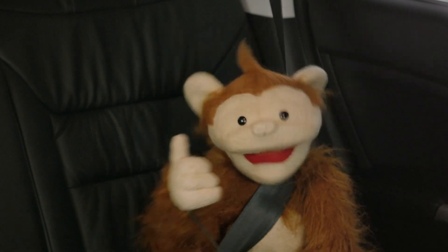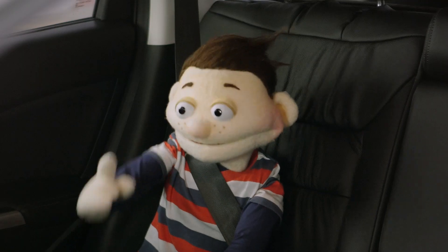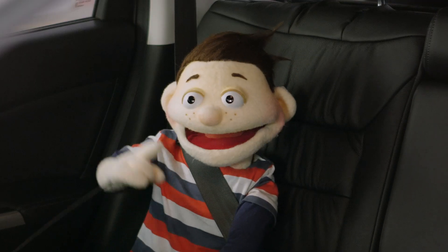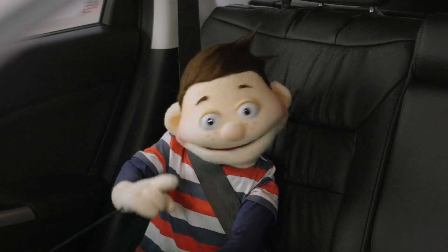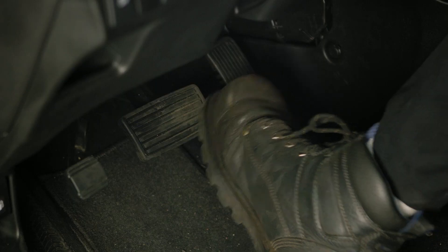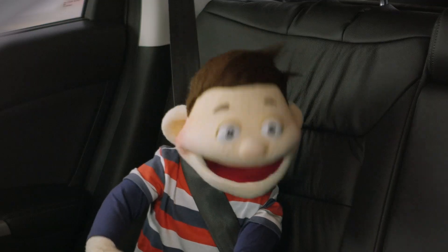There, all strapped in Alex. Ethan! Can you tell me what this is? That's the steering wheel. And what does it do? It makes the car turn. Exactly. How do you make the car move forward? For that, we use the gas pedal. And how do you make it stop? For that, we use the brake pedal. Here at the shop, we make sure everything's working perfectly so you can be safe. That's good to know.